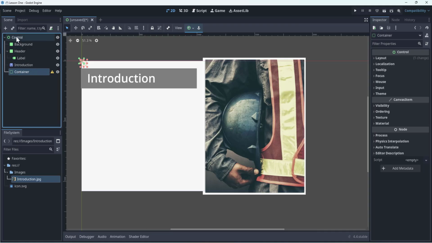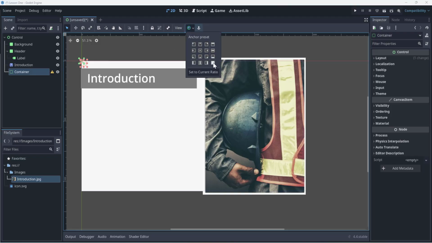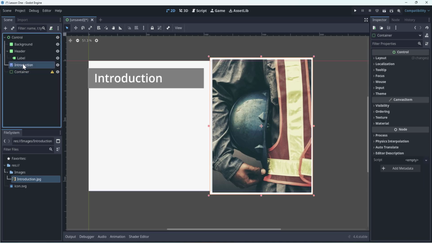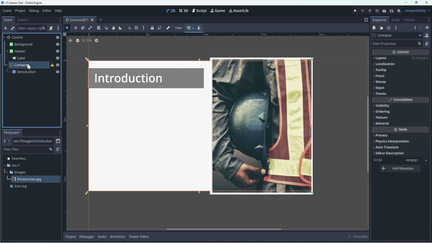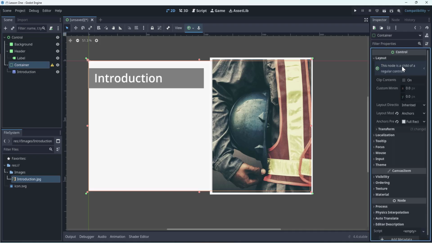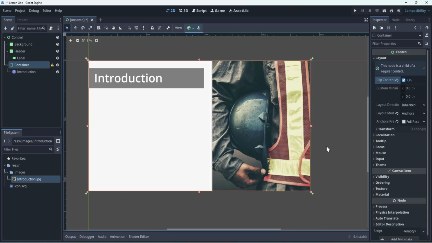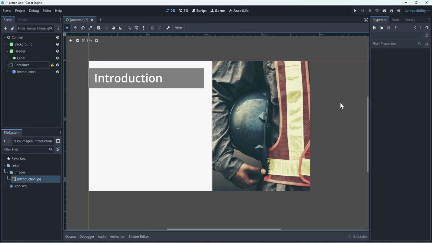It's a child of the control node, and what we need to do is make this full rectangle so that it's the full size of the slide, and then drag the image into the container so that it's a child of it. It's still showing, but if you click on container and go to layout over here, click on clip contents, and it will automatically clip whatever's outside of the box. That makes it easier to see what's inside and what isn't inside of the slide area.